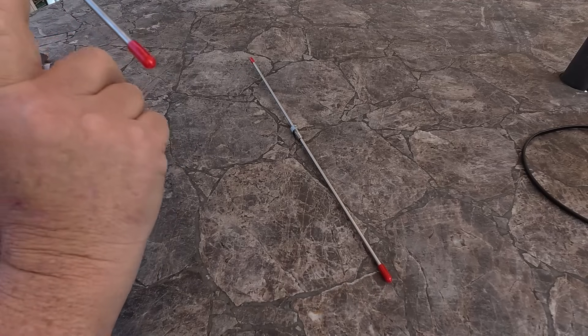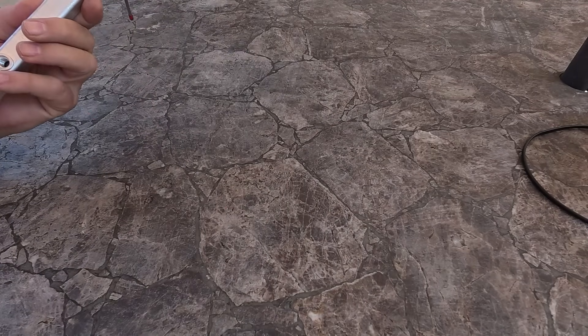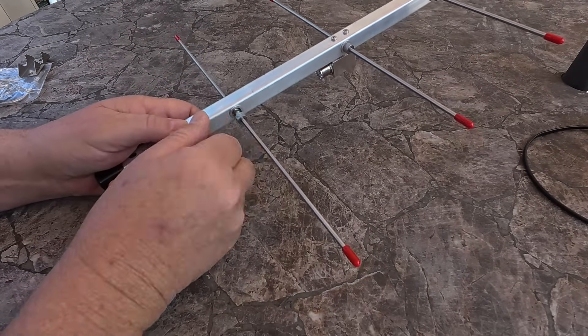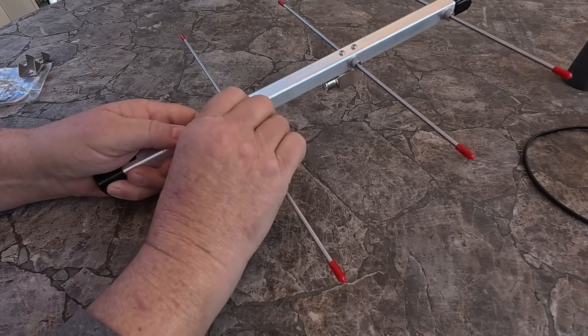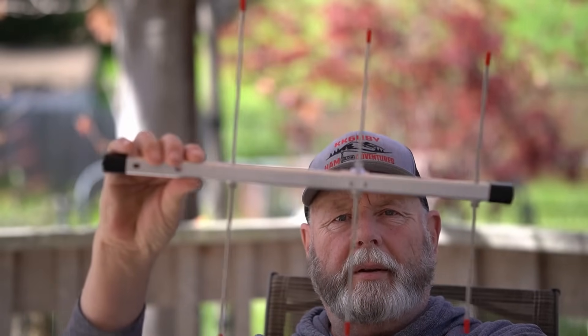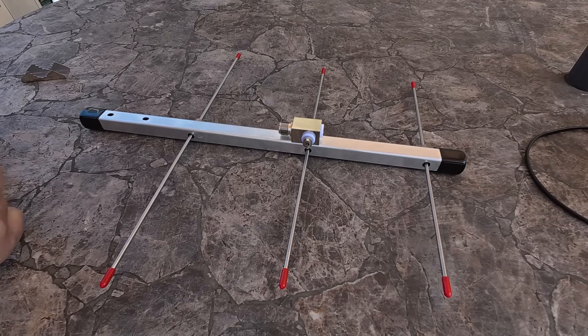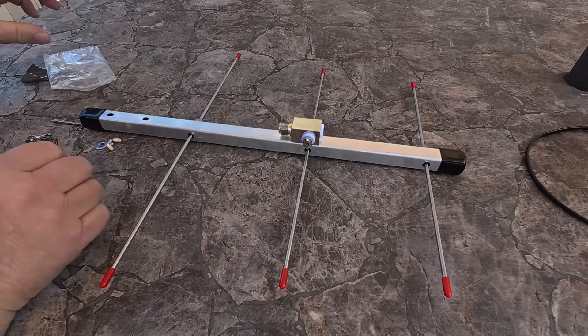I don't know how it's actually designed inside, but this looks like all one piece. And then we have number three here and we're going to do the same thing with that. So basically we've got this thing built. Pretty compact, pretty light. Everything looks pretty well made — nice piece of metal, the square stock and stuff. It's got your holes here for your bracket to hit on a pole. We'll test this later to see how it comes out, and we'll have to actually tune it.